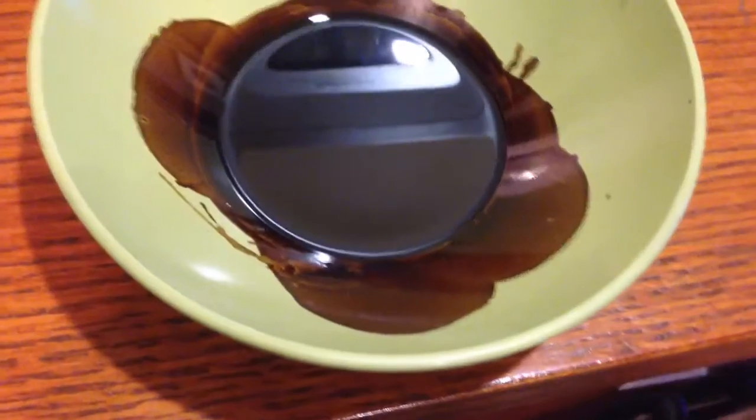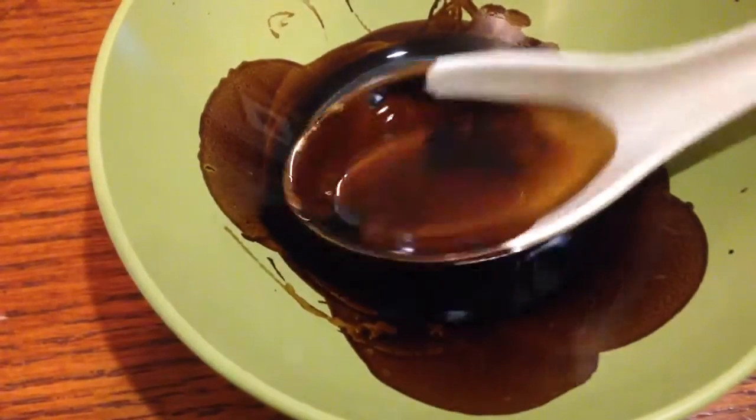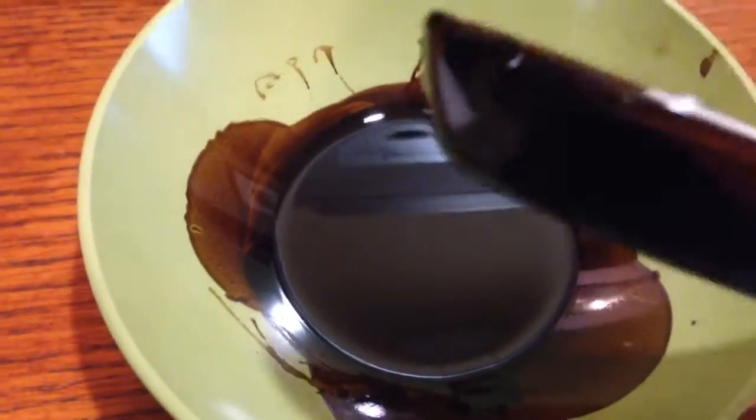Now before we do this, let me just show you the properties of the liquid. I've got a little spoon here and you can see that it sinks right under it. It's a free-flowing liquid, not magnetic. And now let's bring a magnet close to this and see what happens.